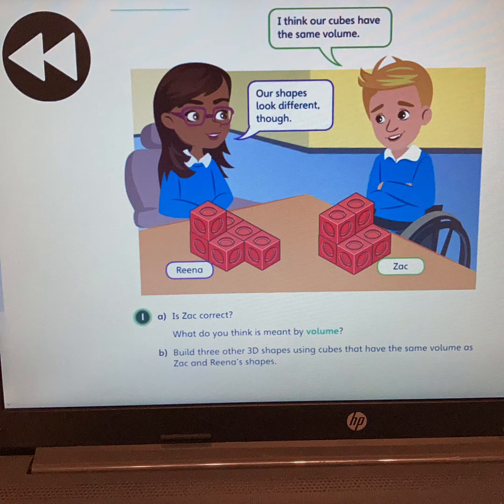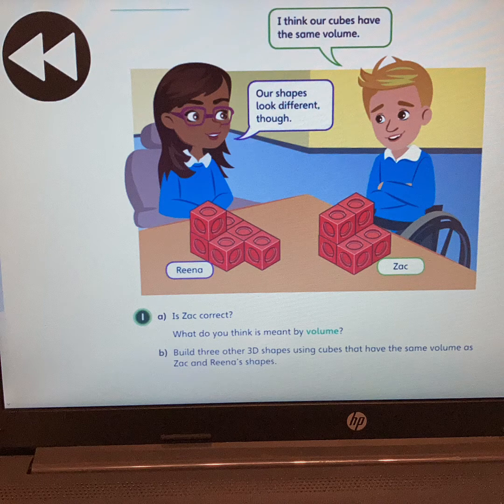So what we can think about when we're talking about volume is we talk about things in centimetres cubed. So in area, we were looking at centimetres squared, because it was 2 dimensions. Now we are looking at centimetres cubed because it's 3 dimensions. So each one of those little cubes that they have used to create their shapes, each one of those is 1 centimetre cubed. So all I want you to do is I want to count. How many cubes has Rena got, and therefore what's her volume? How many cubes has Zach got? And be careful, some are hiding. So what's the volume of his shape?